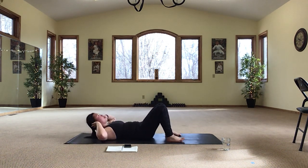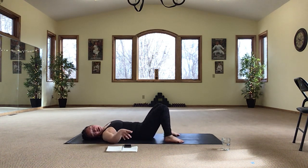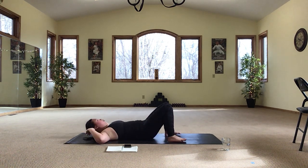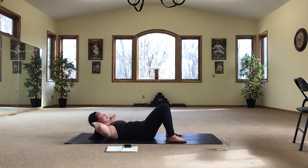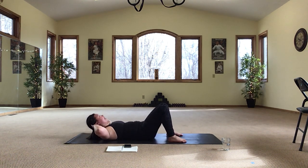Next up, you have your crunch. Hands are behind your head. Feet are planted on your mat. We start in 3, 2, 1, crunches, 45 seconds. Your back is pressed against your mat. Hands are behind your head. Elbows out super far so you can't see them.